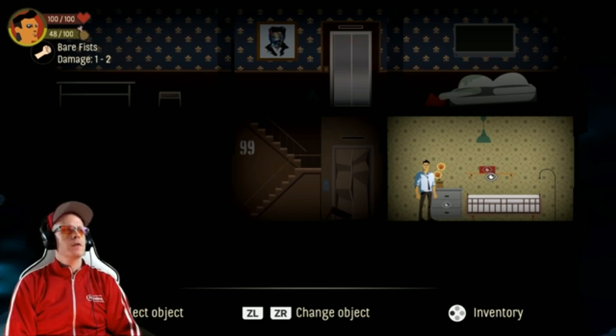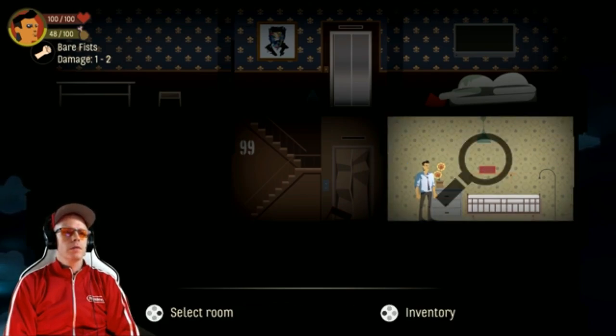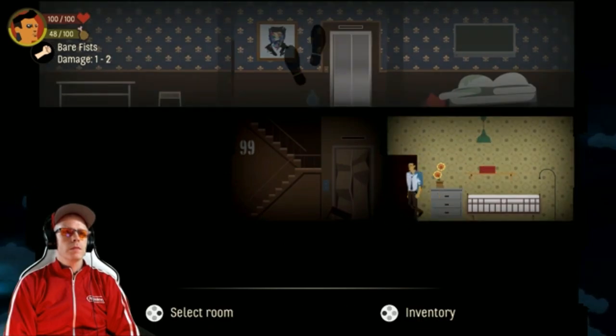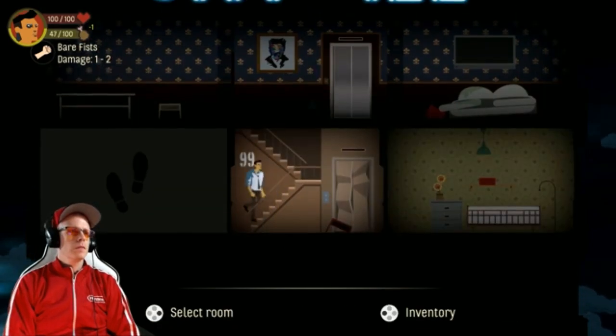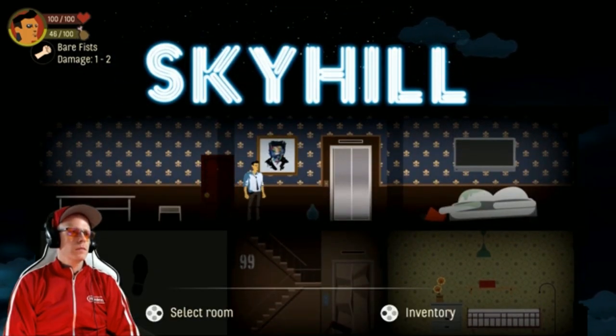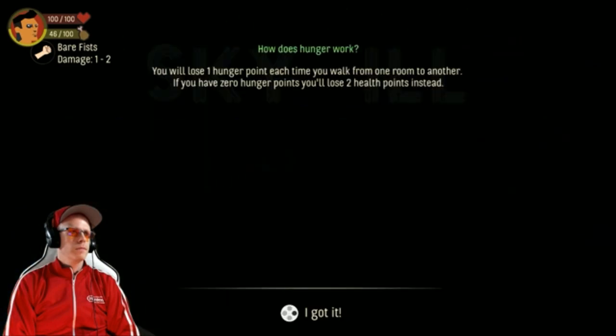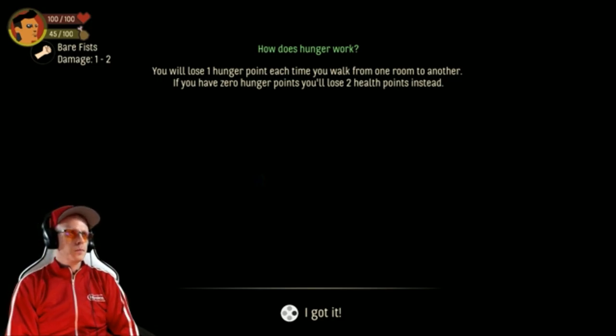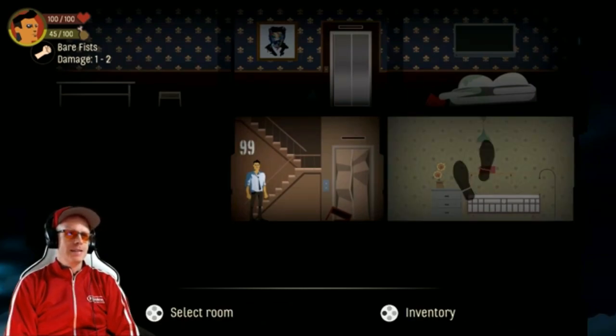Right now we have bare fists. We're kind of getting hungry. So you can search. Oh, I can't go upstairs, darn it. So you use a hunger point each time you walk from one room to the next, so make sure you have food, because the more you walk around, the hungrier you're gonna get. That's what it is.